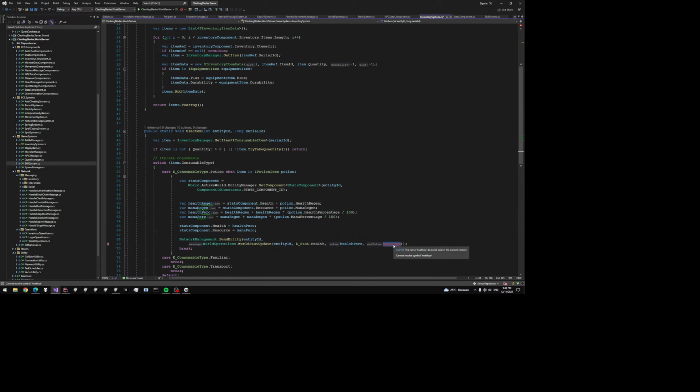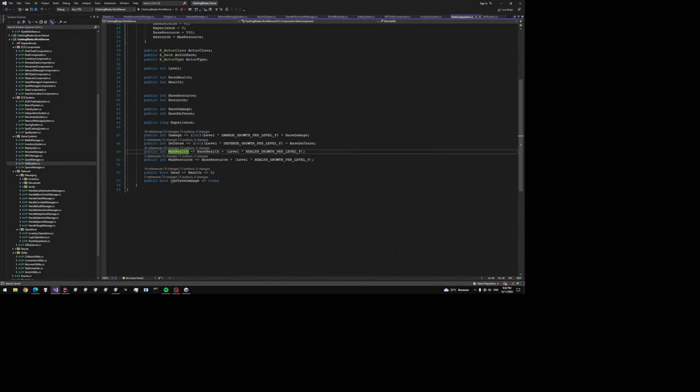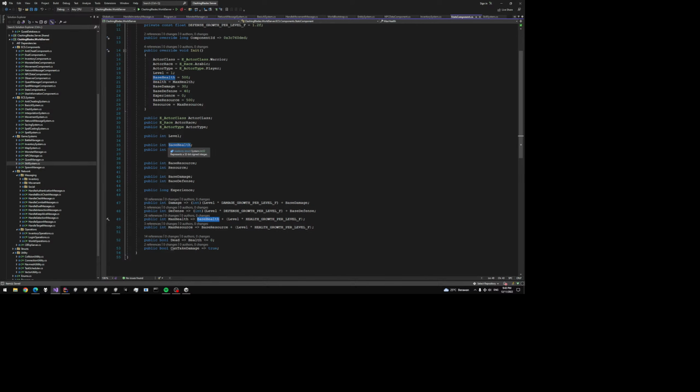Actually, that should not be health percentage. That should be stats component maximum health. Yeah, but maximum health is based on base health. So how do we change that? The maximum health.